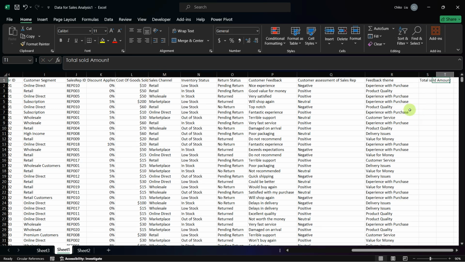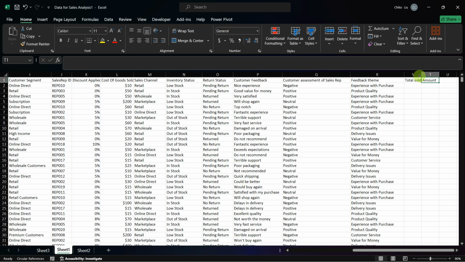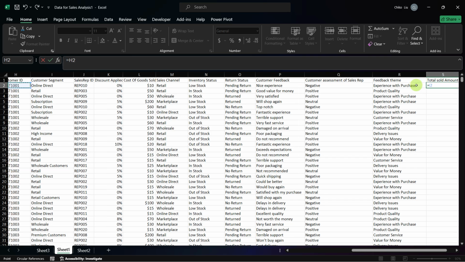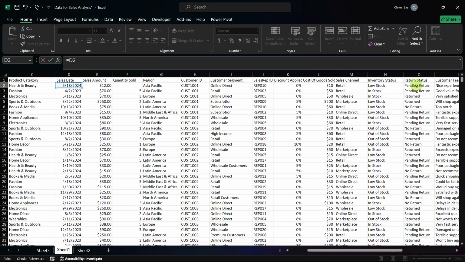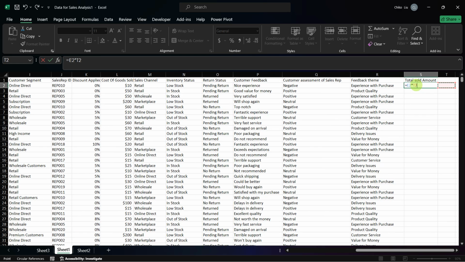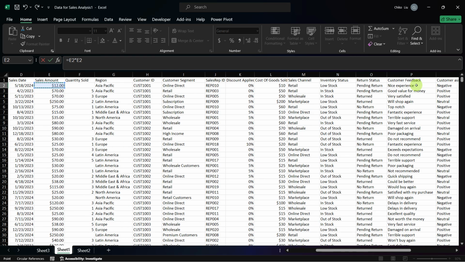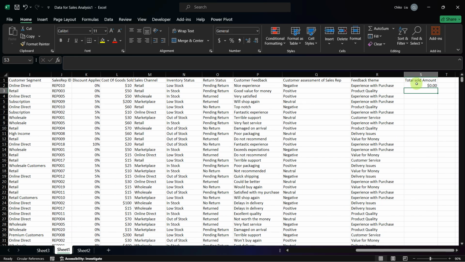Anything that caught your fancy really, and it will be a multiplication of the quantity sold multiplied by sales amount, right? So it will now be equal, and you can do a cell reference of amount, so sales amount multiplied by quantity, right? And this quantity is 0, so it will give me $0.